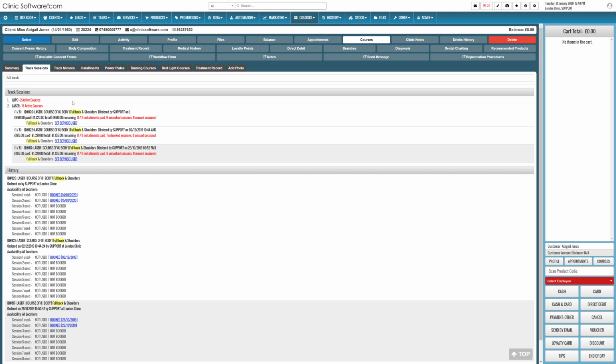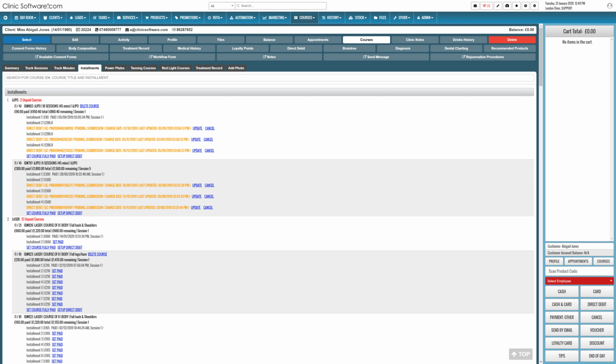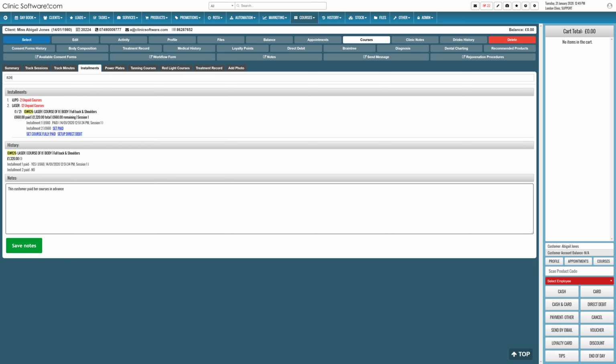At the same time, I can filter by name, as I said before, from the daybook section, or I can filter by ID, just because the ID is unique in the database. So we have the capability to track sessions, and if you would like to go into the installments and see if this course has been paid in full, we can filter by name and by ID, and you can see very clearly that this course has been paid, and decided to be paid in 2 installments.